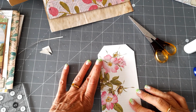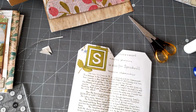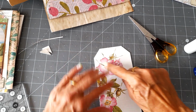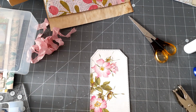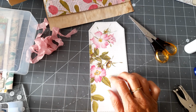So that's going to be the front of the tag. I think this book was called something like The Alphabet of Flowers. Something like that. Right, I'm just going to stitch all the way around this. Zip, zip, zip. 1 minute. Okay, so all I've done is stitch all the way around it. So it's still got writing space on it.